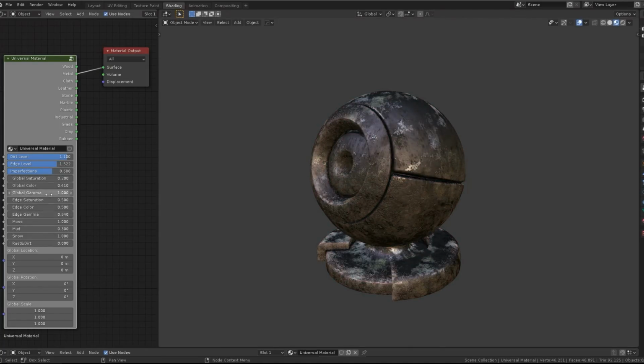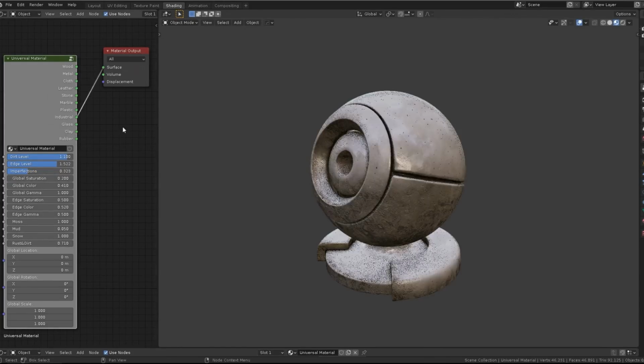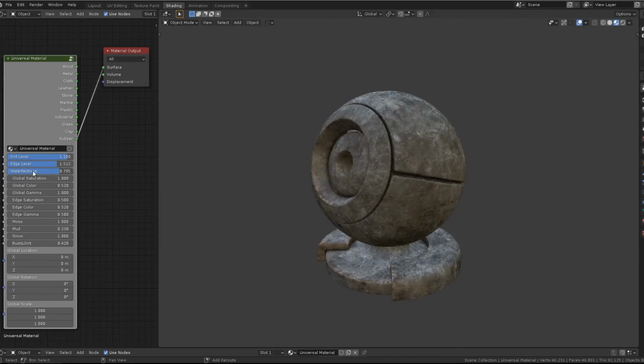So the Universal Material Creator add-on was created to procedurally and remarkably reduce the time necessary to create materials. You can do this in a few minutes instead of taking a good chunk of your time.